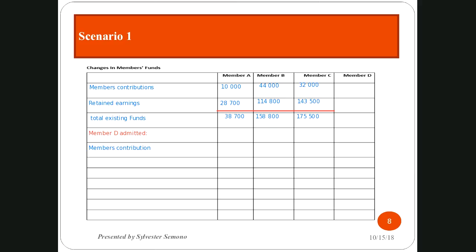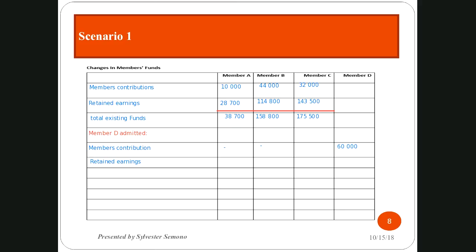Okay. So, yes, definitely you said 60,000, but where must I record this 60,000? Under which column? Who brought 60,000? Under D. So under D, I'm going to record 60,000 because he brought 60,000. But remember, under A, there's no change. Same applies under the other members. There is no change, okay? Because he brought his own members' contribution. So there is no change when someone is admitted. Only the change will be under D, from 0 to 60,000.